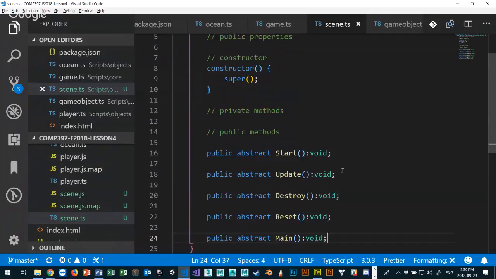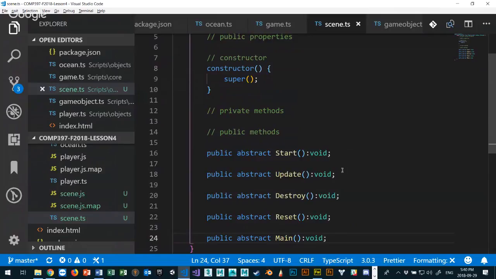Here's something else that I want you to think about. I've been doing this stuff over and over again, and this is for another day, not for today, but I have some stuff. For example, I have an update function. I have a start function. I have a destroy function. I have a reset function. All those functions I'm repeating over and over and over again, every single time, right? But when I construct my abstract classes, I want to always have those classes come into play. Wouldn't it be nice if I had some interfaces that I can use?